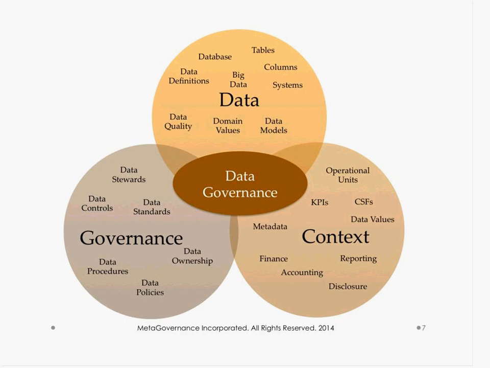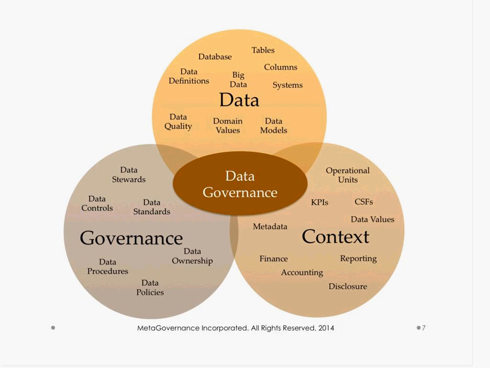So really, to me, data governance is an intersection of data and context. And the focus is very much on data. It's on big data, unstructured data, data domains, data models, databases, sets of tables and columns. And the governance in play is focused on making certain that data is as accurate as it can be. There are procedures and policies in place that look at what happens when it's not accurate. This really is getting into the fundamental definitions of stewardship that exist out there.